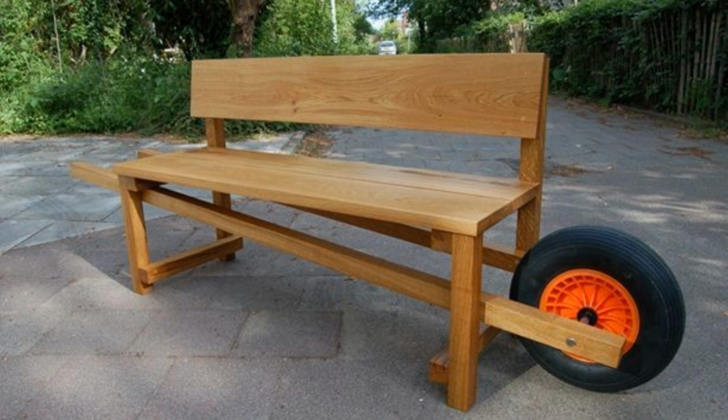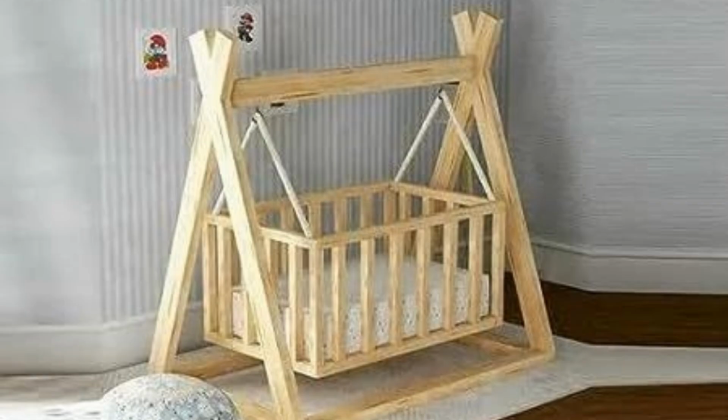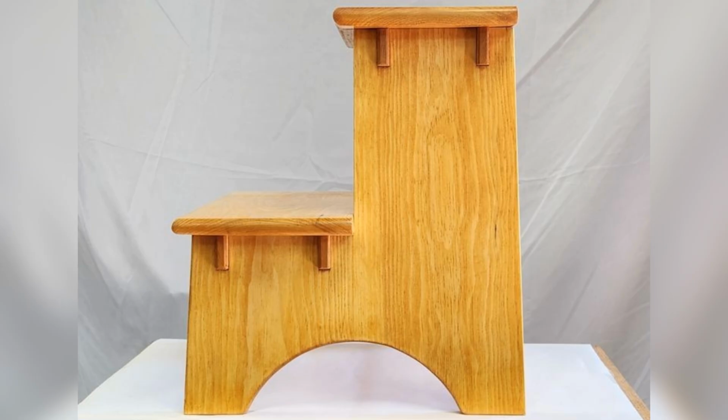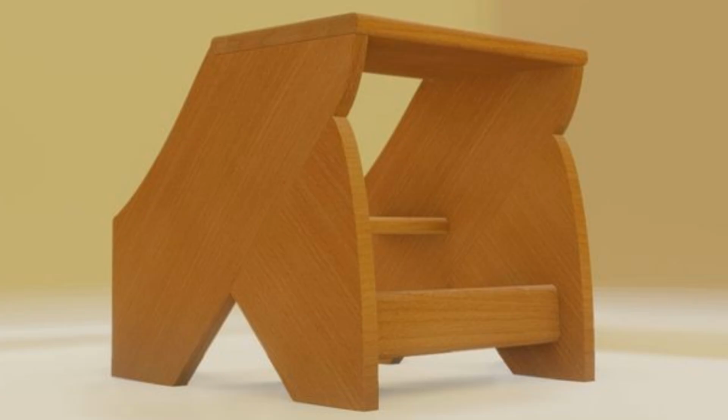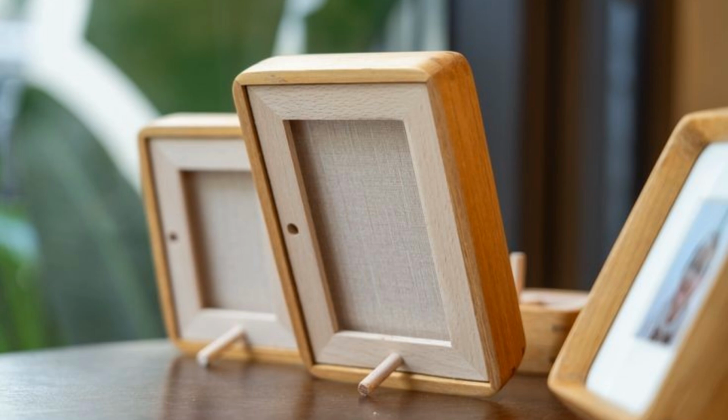As you explore these wooden crafts project ideas, allow your creativity to flow freely. Each project is an opportunity to express your personal style while enhancing the functionality of your living space. Whether it's through furniture pieces that serve dual purposes or decorative items that tell a story, woodworking offers endless possibilities for transforming any area into a modern haven that balances beauty with practicality. Embrace the process of crafting with wood as not just a means to an end, but as an enriching journey that connects you with nature and nurtures your creativity. By thoughtfully considering each element, from design to materials, you'll create spaces that are not only visually stunning but also deeply functional and inviting for years to come.